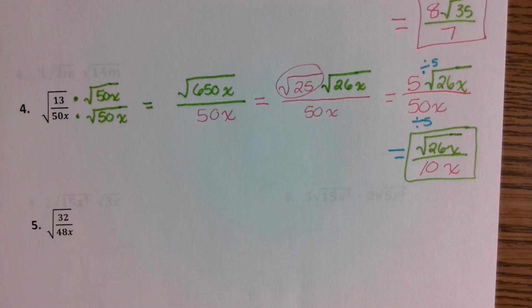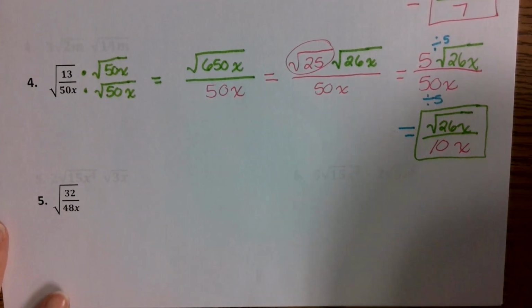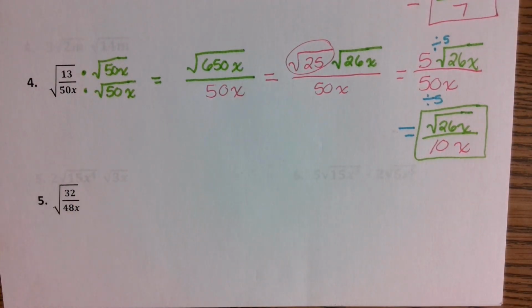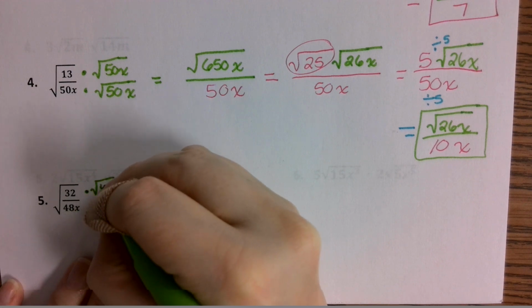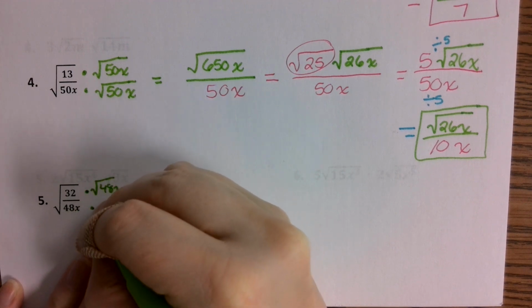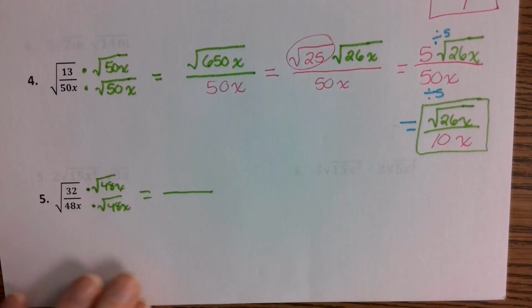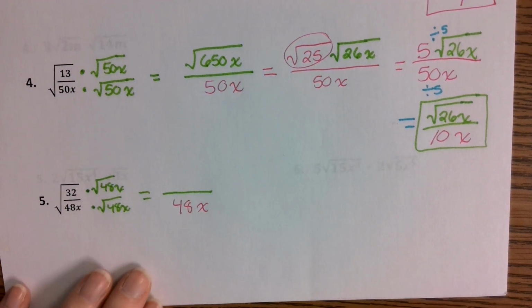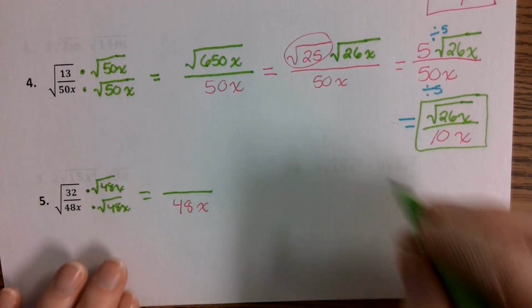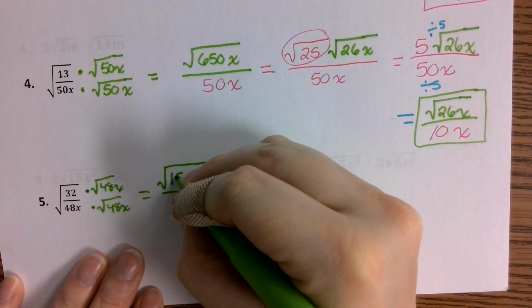All right, let's go ahead and take a look at this one. So for problem number 5, there's actually 2 ways I'm going to show you guys how to solve it, especially because you don't want to be dealing with such large numbers sometimes. Most of you probably focused on multiplying by the square root of 48x and the square root of 48x, which is easy for the bottom because we automatically know that once it's simplified, it's just going to be 48x. That part we know. But when we multiply 32 times 48, that's going to give us a really large number, in the thousands, right? 1,536x.